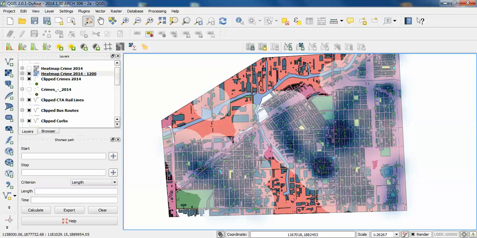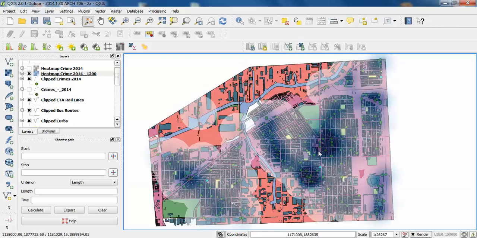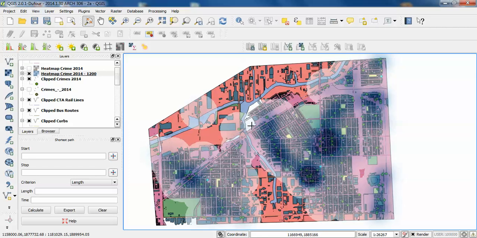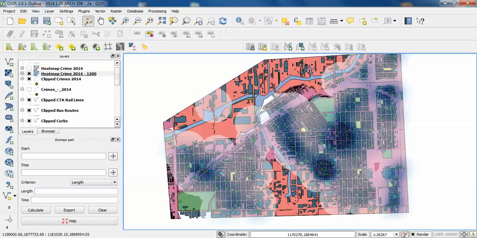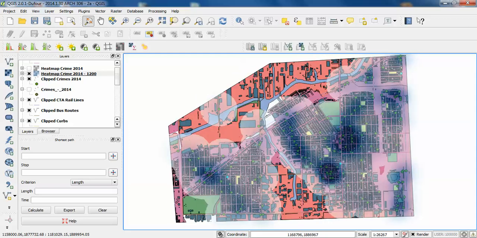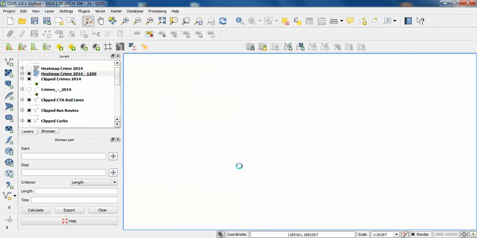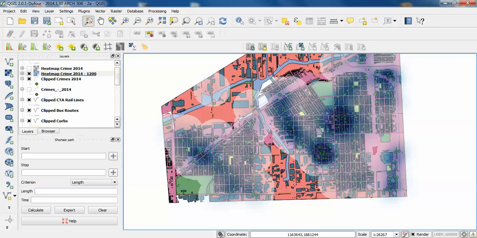But this is going to output as a TIFF file, which you should be able to edit in Photoshop, and maybe do a little bit of editing in Illustrator as well. It won't have the vector data on it, so it's not like this is going to export to AutoCAD or something like that. This is an image. It's a raster layer. But I think it could be a useful tool.